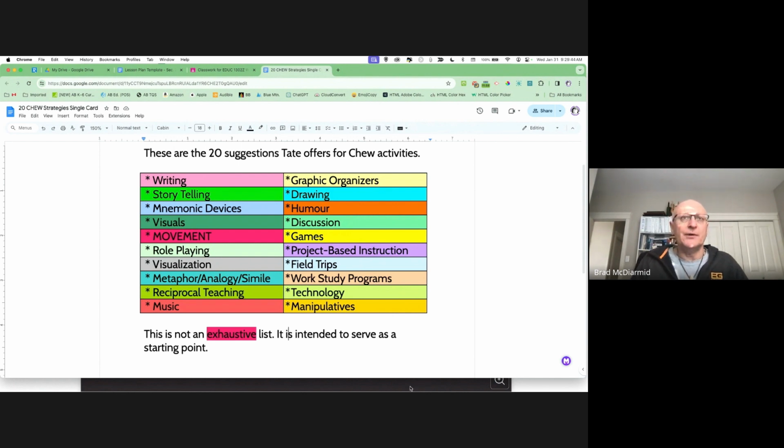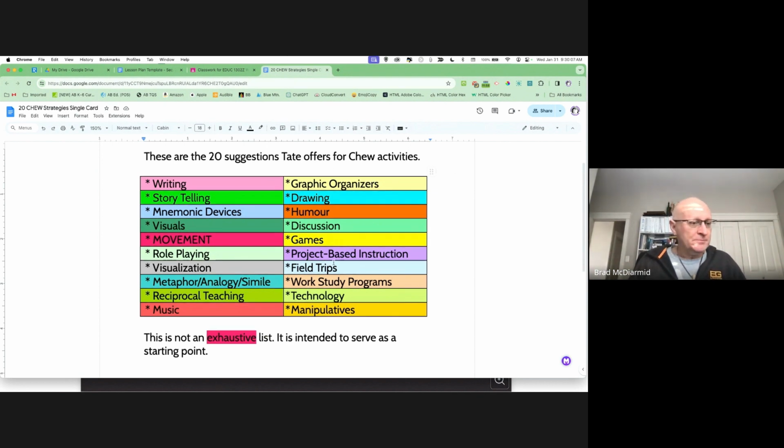Okay, so in our notes, you don't have to write these down. If you did, that's okay. Or you can just have this chart or copy it down. I won't test you on naming 5 of Tate's CHU activities. I'm not going to test you on that, but I might ask you about the list, who created the list, that kind of stuff. So just keep this as a reference, okay?